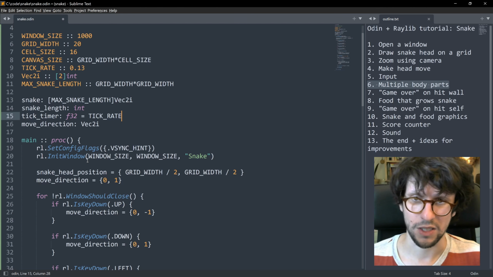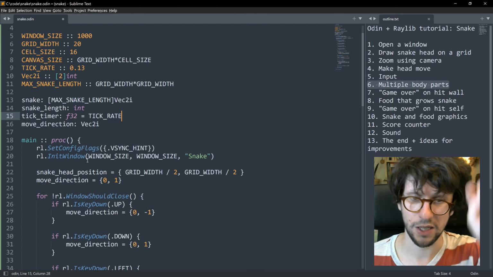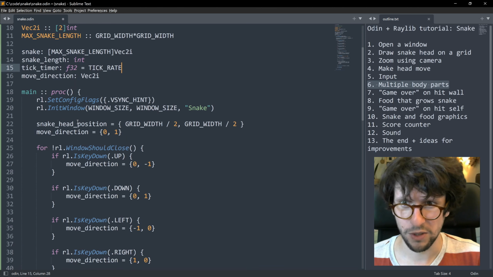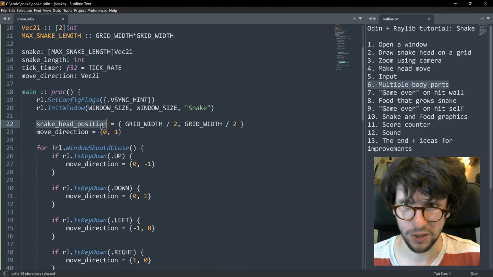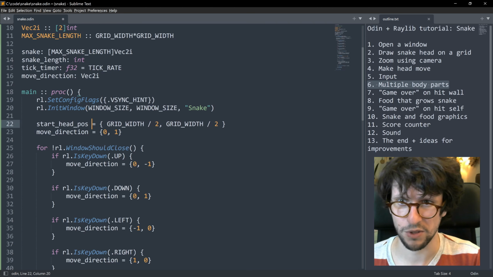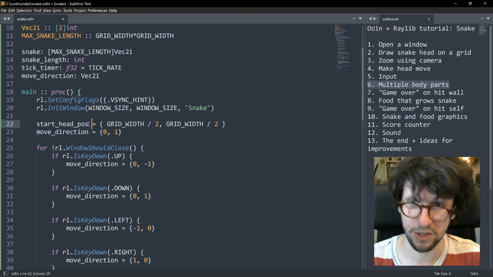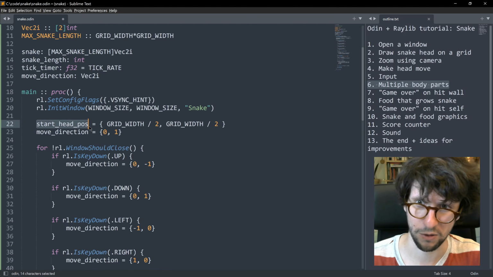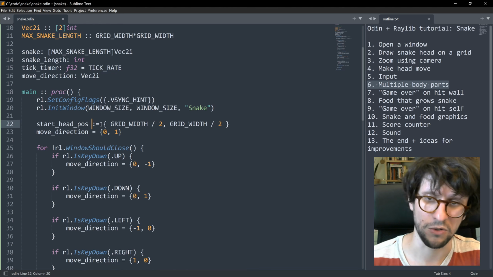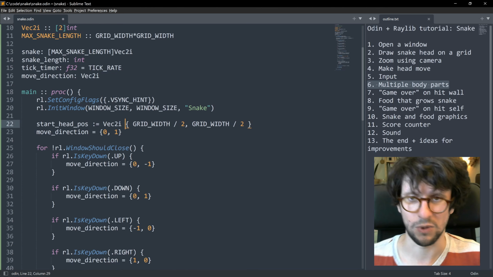And now we need to set up the snake array so that the head is somewhere, and I also want 2 tail pieces behind the head by default. So we will do that by reusing this code down here, but we will call this one just start head pos, so start head position. And then we can add a colon here so that we actually create a new variable, because this would be a compilation error since there is no variable called startHeadPos yet. But adding this in makes sure that it both creates a variable and also gives it an initial value, but it doesn't know which type this is. So we need to write Vec2 integer like that.